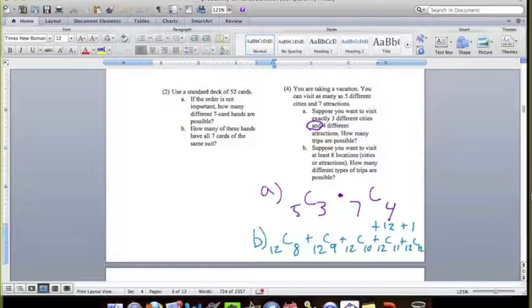If you don't remember that, then that's fine. You just type it all in. Okay? I'm not going to take the time to do that right now. So look for the words at least or at most, and think about either counting up or counting down on that. Okay?